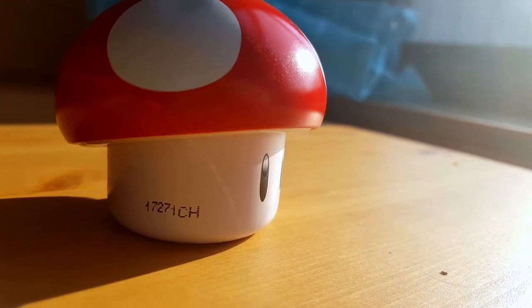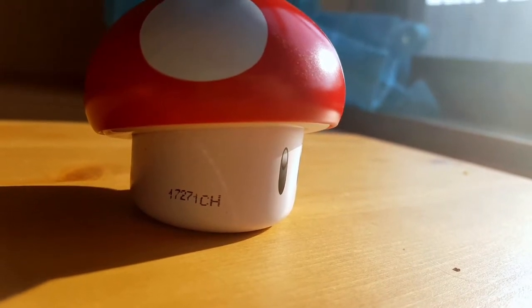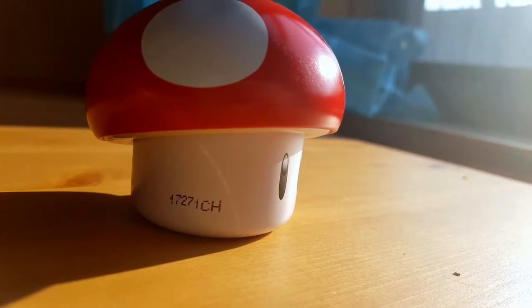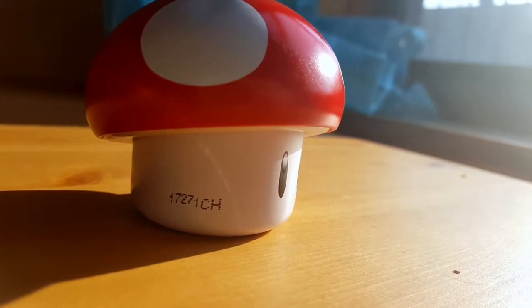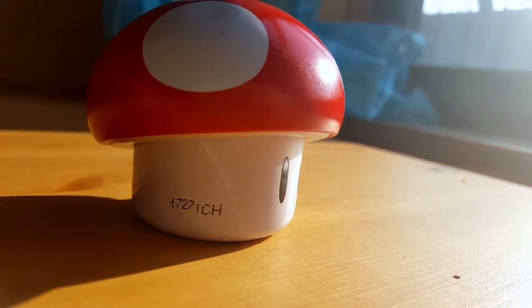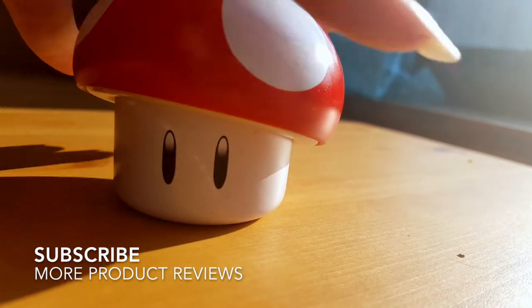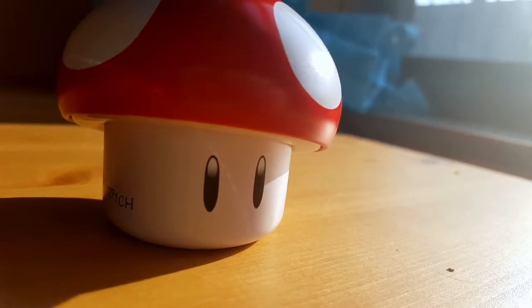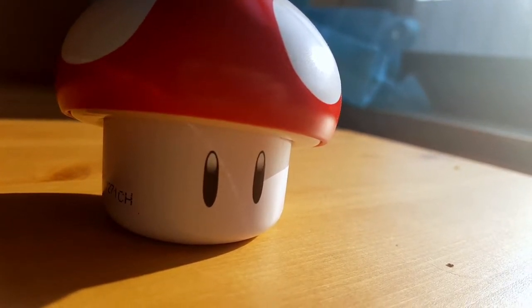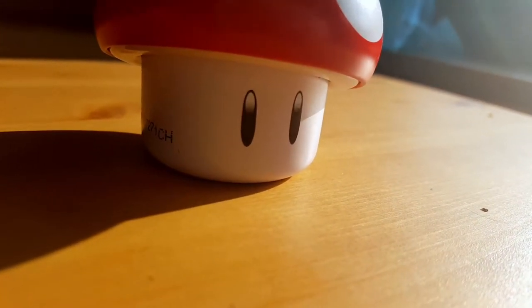I also bought my boyfriend one at the same time, so we just like to chow down on them while we are playing games — kind of as a theme. I have tried it twice before. I go through them very quickly because I love candy. It fits in my luggage and I can travel with it. It's just a fun candy to have in my purse. If I'm around people and there's an awkward silence I can just pull it out and say, hey, do you want some?